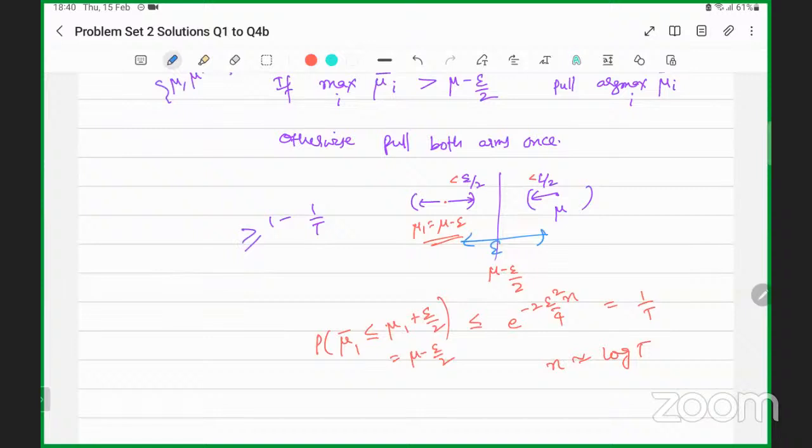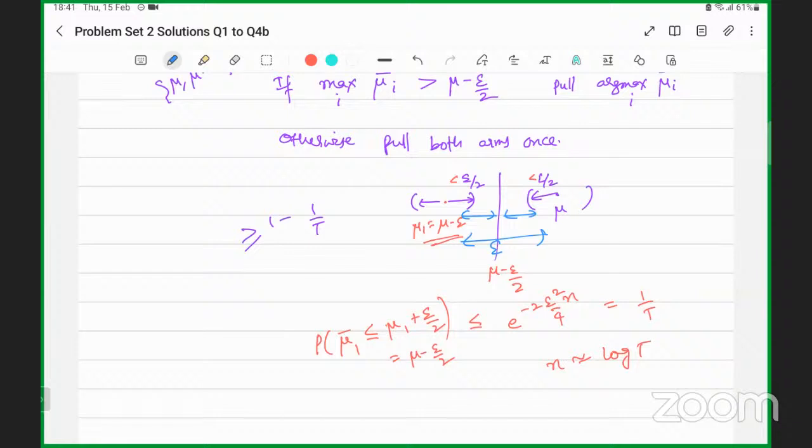So there is only epsilon by 2 on this side possible, and epsilon by 2 this side possible. If you make sure that your confidence intervals are shorter than epsilon by 2, then there won't be overlap, right? So how many samples you need to make sure that it is less than epsilon by 2? That is roughly like log t because of Hoeffding inequality. So after log t, the probability that there will be overlap is less than 1 by t, or roughly less than 2 by t or something, right?